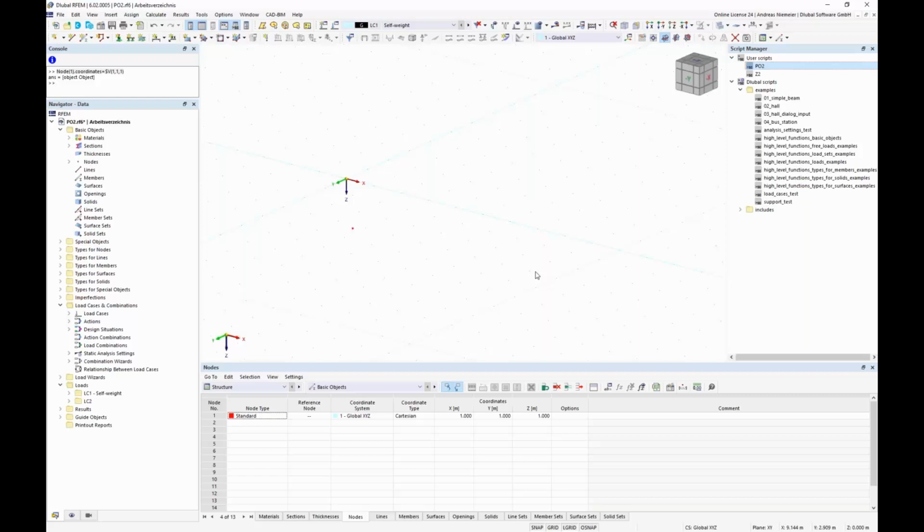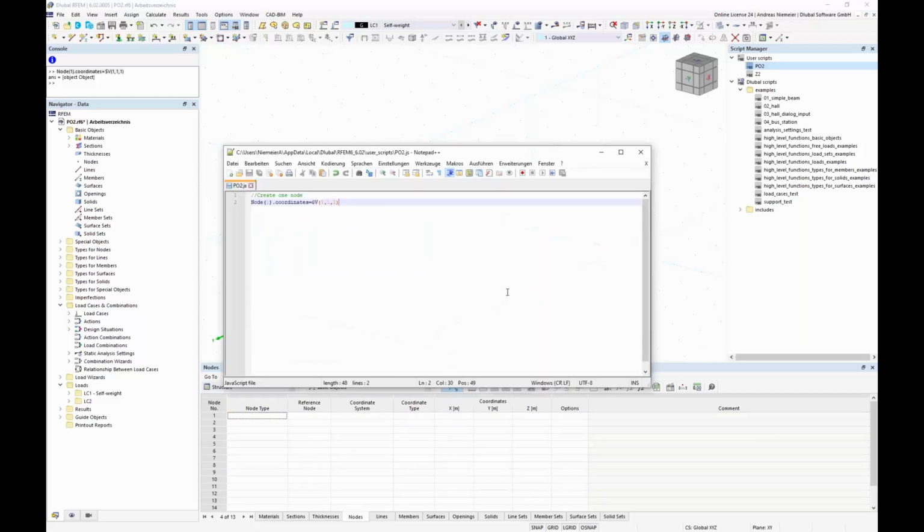We want to create more elements at once. How can you do this? I delete this again and open my file and say, please create more nodes on one line. If you work with more elements, you have to write, for example, a for loop.